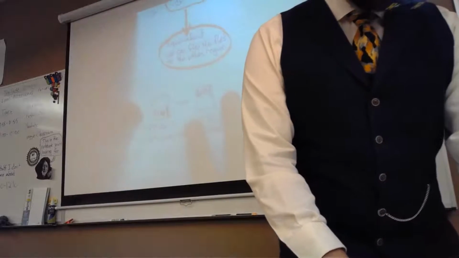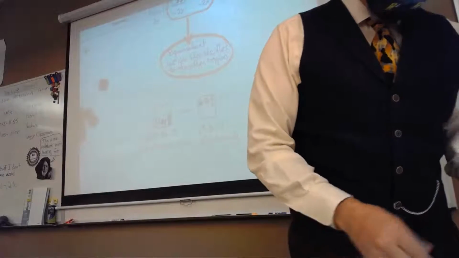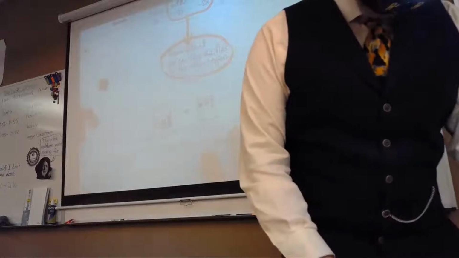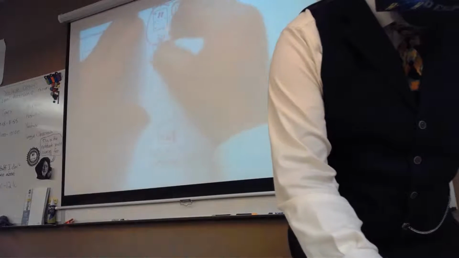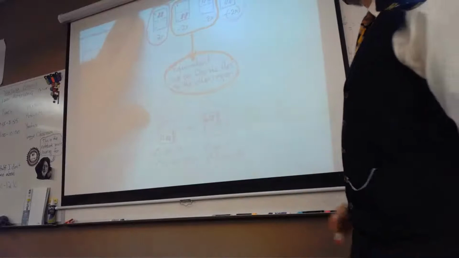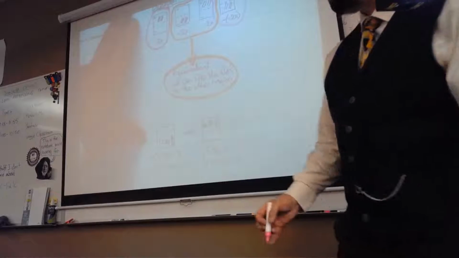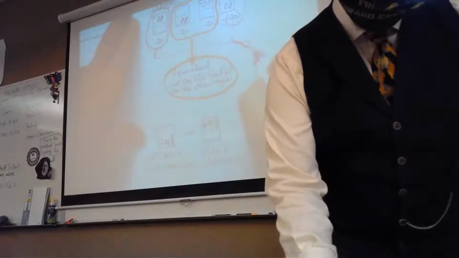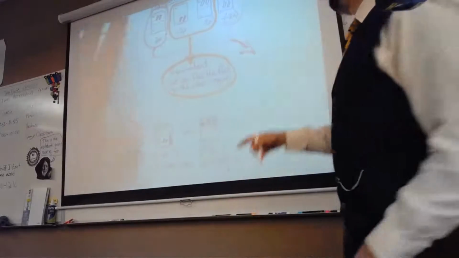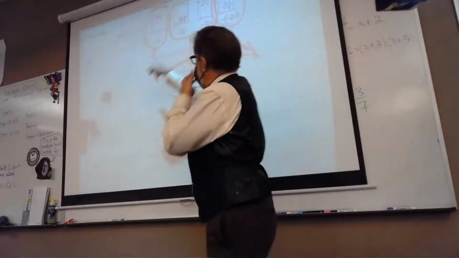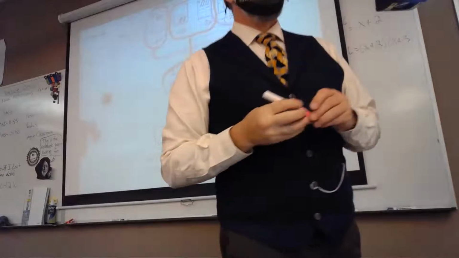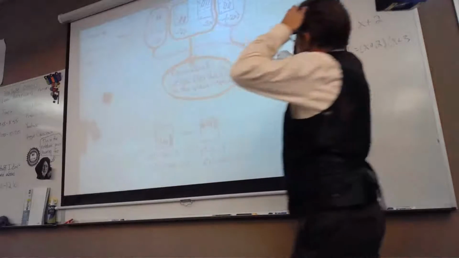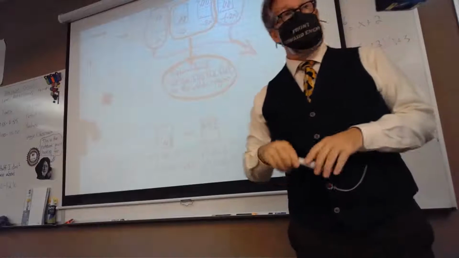I want you to take your second color, and I'm going to use pink, which might be really hard to distinguish on my overhead. I want you to circle the one to the left and the one to the right in your second color. And I want you to draw an arrow that sort of connects them, it could be over here if you got space here, or it could be over here. So with your second color, connect these two diagrams and have an arrow going somewhere where you can write a little bit.